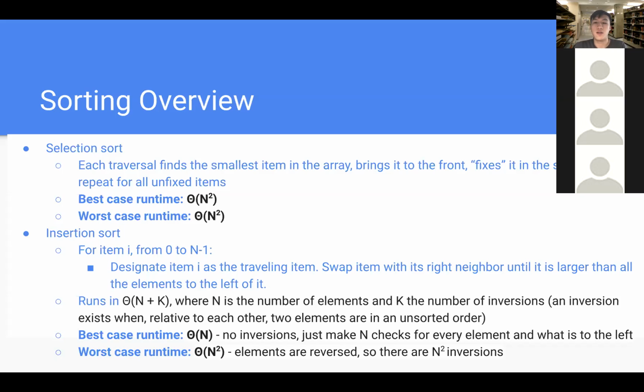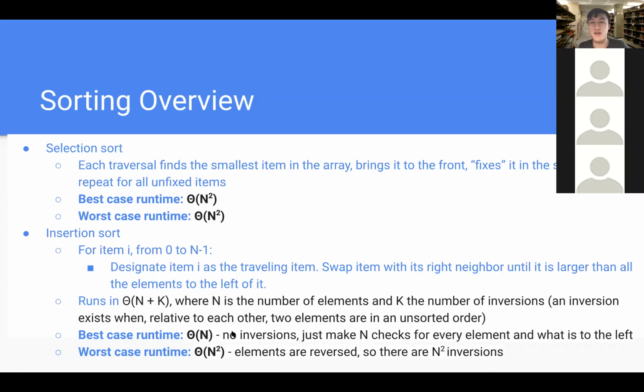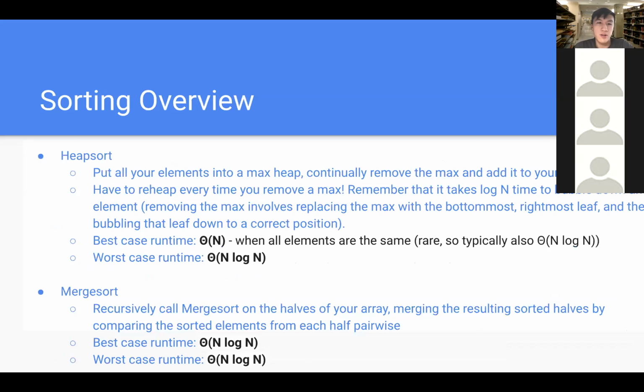Oh, yeah, you have the right idea. I think it's the other way because the first element does no swaps. And then the second element will do one swap, because you always assume that the left is sorted already. So you're building into that. So it'll be like 1 plus 2 plus dot dot dot plus n minus 1. But yeah, you have the right idea. So it also says that there's n squared operations, but I think the way that I just described will actually be more straightforward than thinking in terms of inversions.